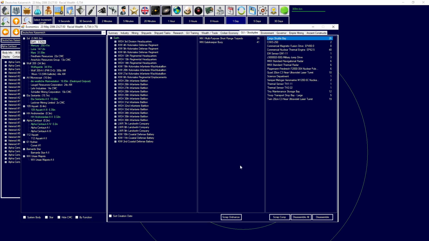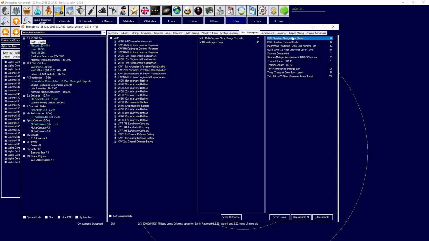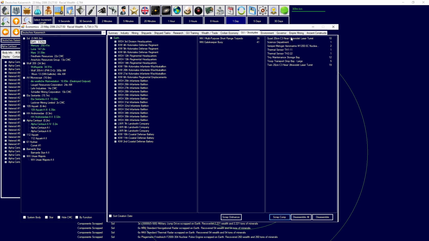So if you look at stockpiles, let's scrap all those. Let's disassemble those components. Disassemble those. Scrap all of those. Disassemble. That's 30,000 tons, 500. So let's scrap those. That's a lot of resources we can get back. Standard navigational radars. Scrap that component. Scrap that. Scrap those. Quad 20 centimeter near ultraviolet turrets. Let's scrap all of those. And then science department. That twin 20 centimeter near ultraviolet turrets. I'm going to scrap that. True transport drop base. Scrap. Tiny maintenance storage. Scrap. And then scrap.